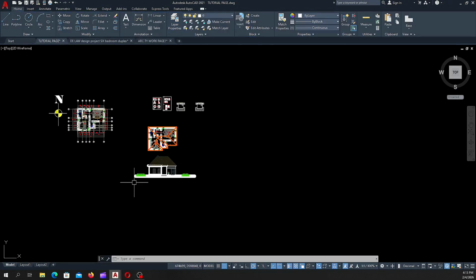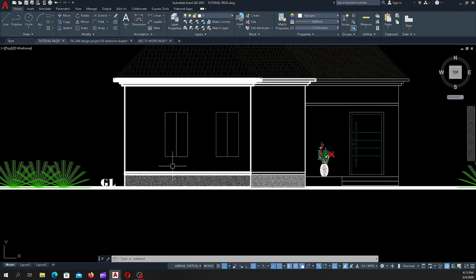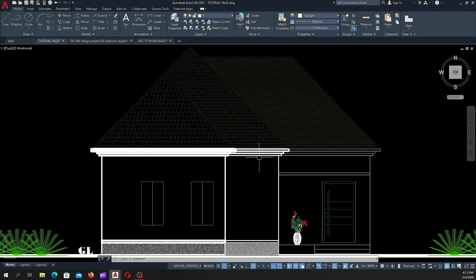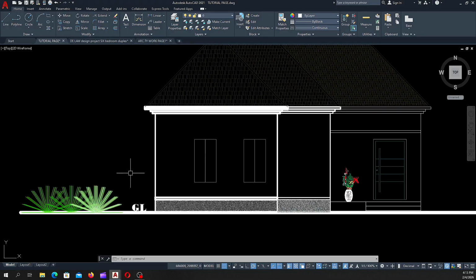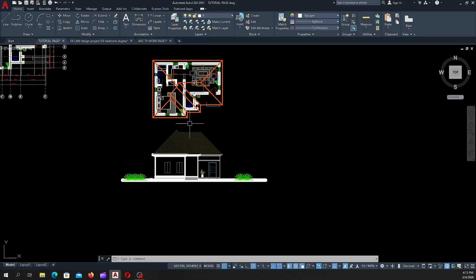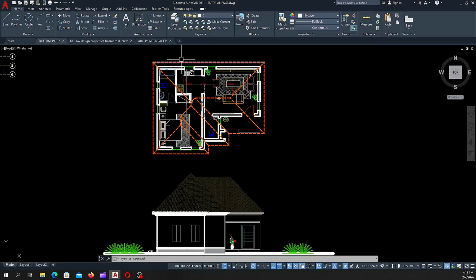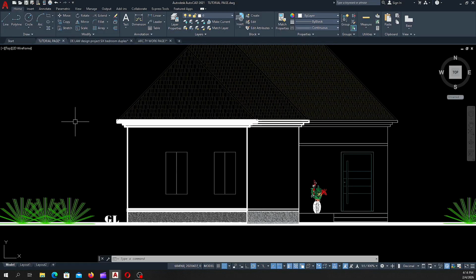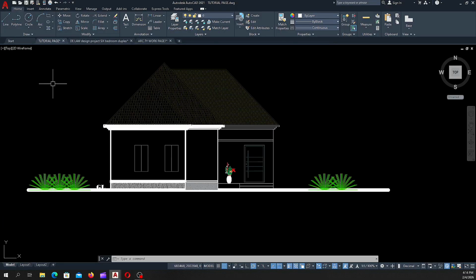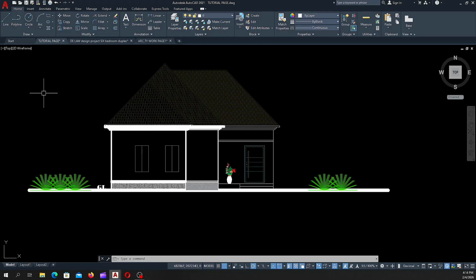So basically this is how to create elevations on AutoCAD. As a beginner, you have to be patient to learn this traditional way of creating elevations on AutoCAD, because the more you keep going through the basic principles of doing things on AutoCAD, it helps build your understanding and how to manipulate the software. Don't just be interested in always looking for shortcuts to solve your problems on AutoCAD. So this is how to create elevations on AutoCAD.